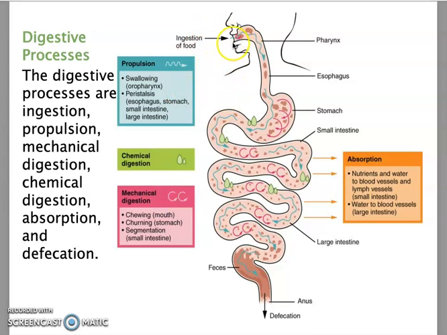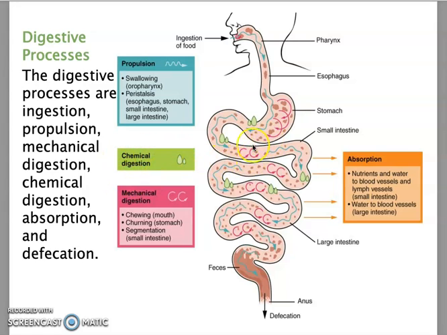Starting from the top, at the beginning of the mouth, is the ingestion of food. Then we move our way down, which is this blue line right here. That is the propulsion phase. So that includes everything from swallowing to peristalsis, as I already explained. Peristalsis will occur in the esophagus here, within your stomach, the small intestine, and large intestine. Then as the food moves past the stomach, you see these little green dots. That is chemical digestion. Your pancreas will release amylase and lipase. Amylase is responsible for breaking down starches, and lipase is responsible for breaking down fats. Those are just a few of the secretions that are part of chemical digestion.